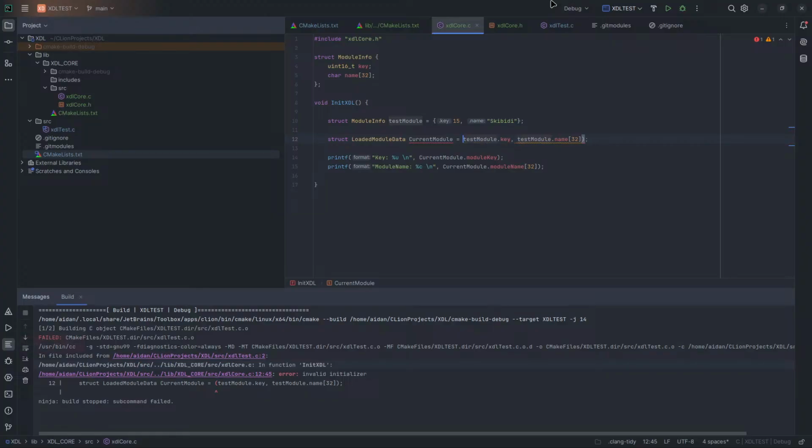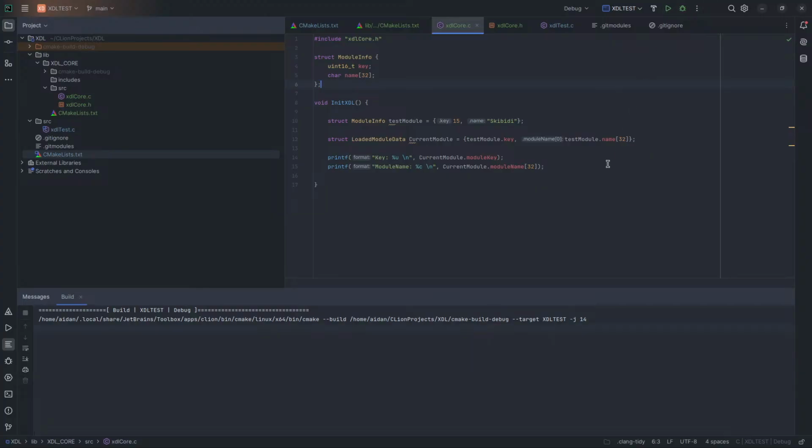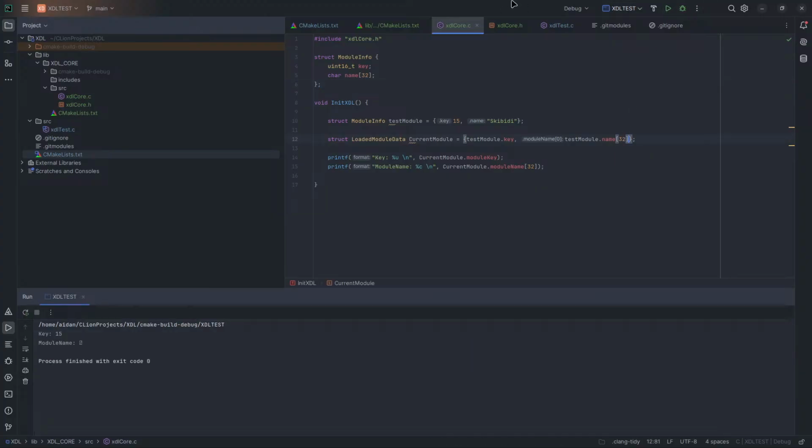Oh wait, I used the wrong braces. Remove that. I'm getting so close. Is it because I did Sensei? Now it's null. We're getting there.